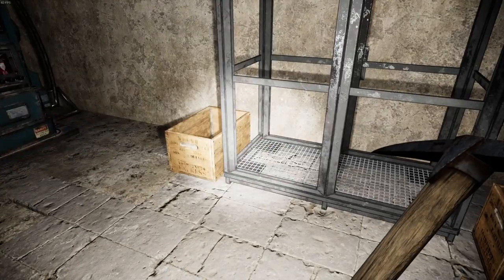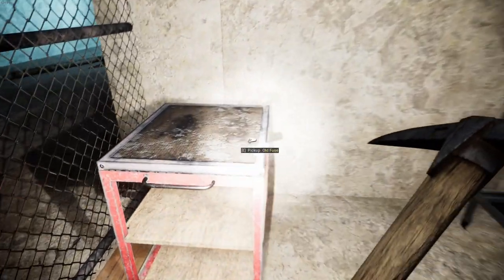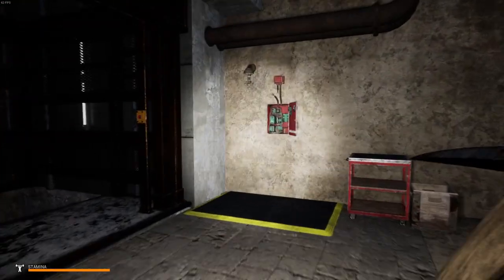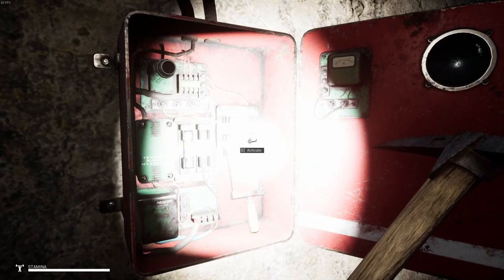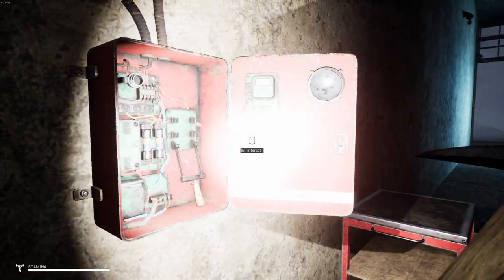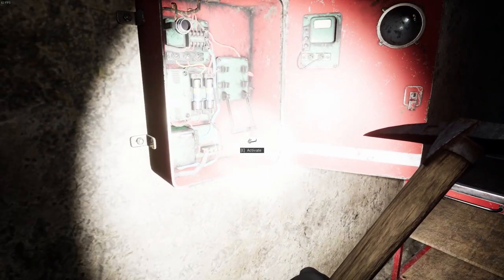Okay, I don't need those levers. Is it up on these tables? There it is. It's the light. So I'll grab that. And now I need... okay, so... Got two fuses in there. There we go. You can see the two fuses there.